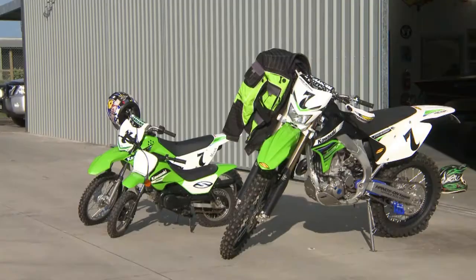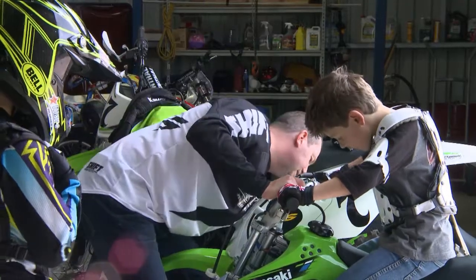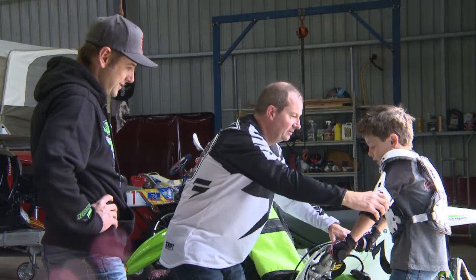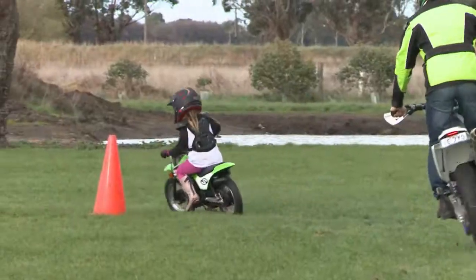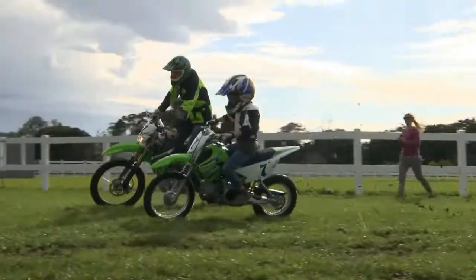We've got a tiny bike, a middle-sized bike, and then my bike, and my little daughter Alex, who's 5, and my little son Mason, who's 8, are both into it now. And we've got a really good little bit of dirt just up the road where we get on the bike, so that really makes it all that more special when you do finally get half a day off and get out on the bikes.